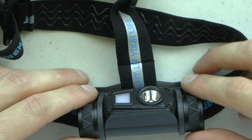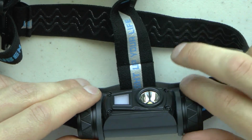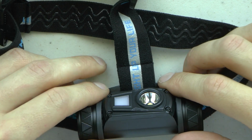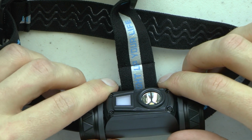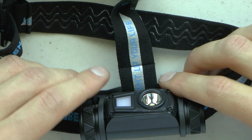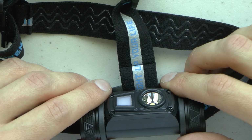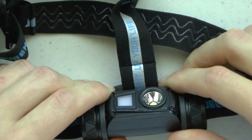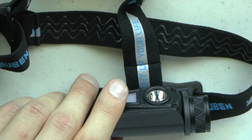Okay, in the brightest setting, it is supposed to shine about 125 meters. I have not measured this. I have read up on the product online, and the consensus seems to be 125 meters may be a bit of an overestimation. What I will say is, and you will see this, when I was in complete darkness and put it in turbo mode, the entire cave I was in lit up. So there is that. Is it 125 meters exactly? Who's to say?